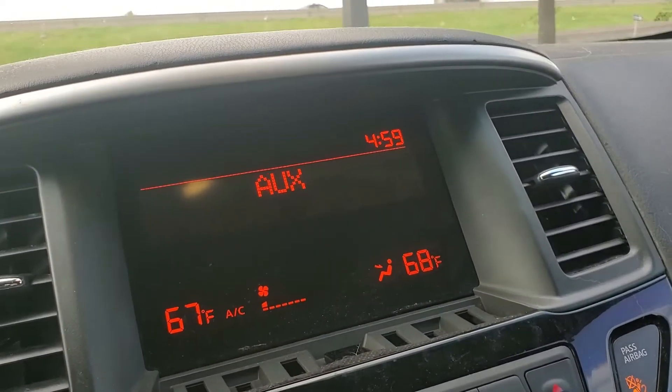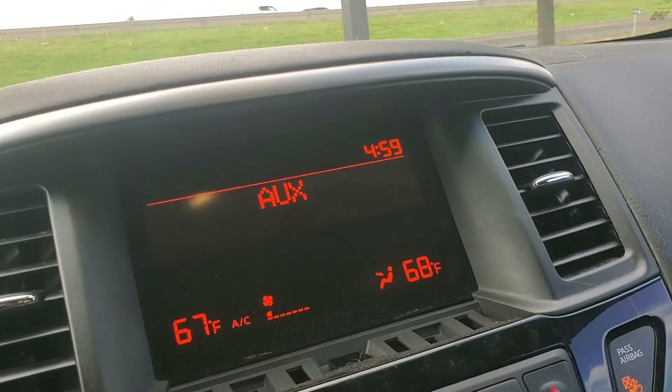Now with this new route that I have established here in the North Dallas area, I kind of wanted to time myself to see how long it takes me to fill up the ATMs after leaving work. Right now it is 4:59 in the afternoon, and hot, hot, hot here in Texas, but I'm living with it.